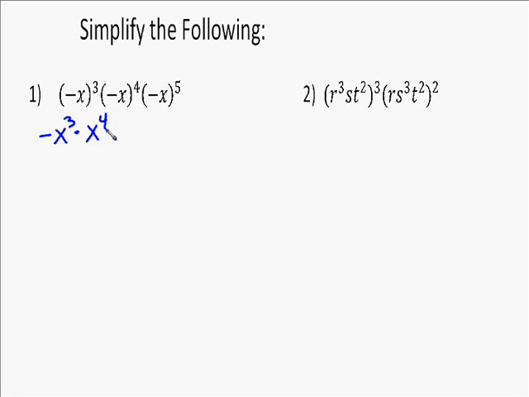And what you have to realize is negative x times negative x times negative x is going to be a negative number. That's why it becomes negative x cubed. Whereas negative x to the fourth becomes a positive x to the fourth because when you multiply four negatives together you get a positive. And that's why that's positive.